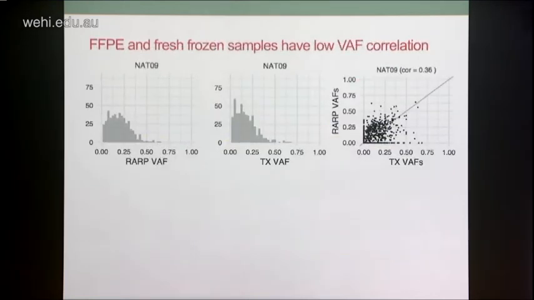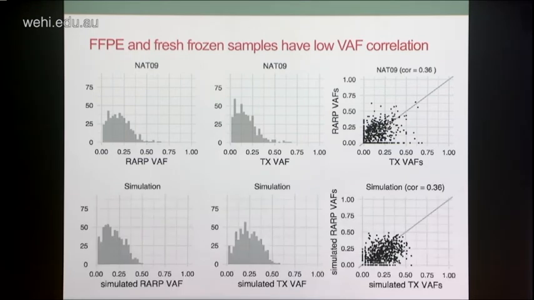So in order to determine whether we can use these samples for clonal analysis, we looked at the variant allele frequency of one particular sample that seemed to have quite high purity relative to the cohort. So this was the fresh frozen sample, and this is the FFPE. And then looking at the correlation between the variants for the variant allele frequency, it was pretty low at 0.36 Pearson correlation coefficient. So not great correlation, but we were wondering whether this is due to differences in the clonality, which they should be pretty much the same, or whether it's due to the variance of these samples.